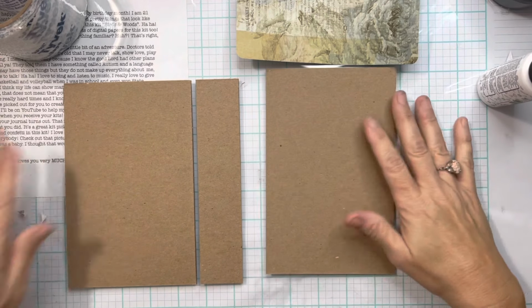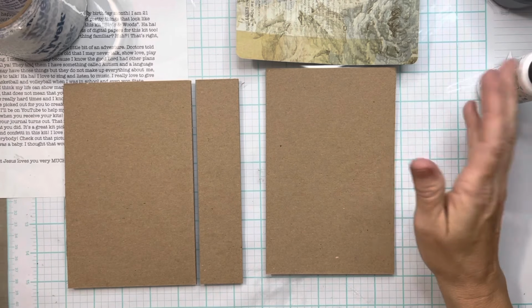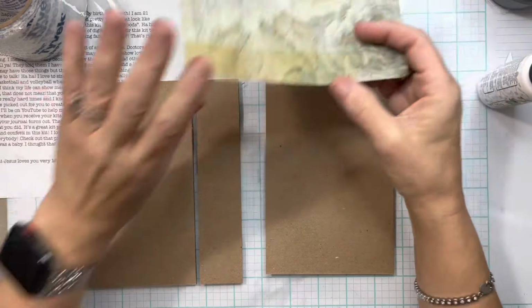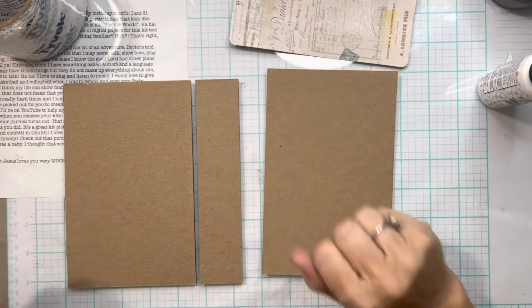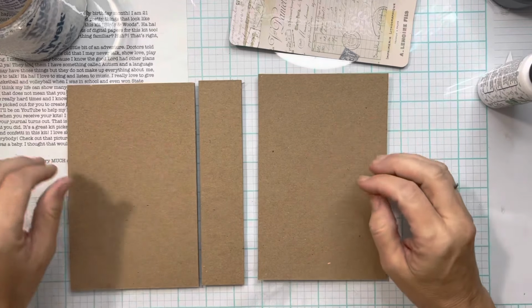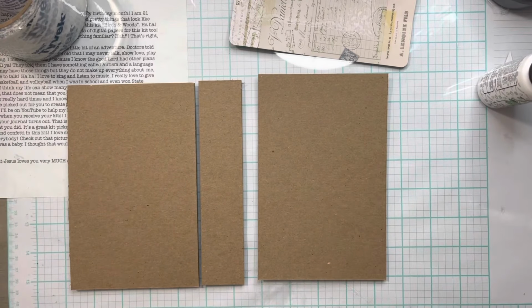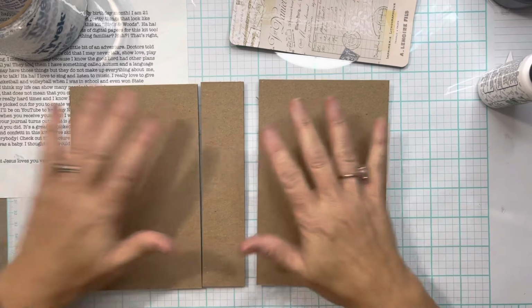I have been sick, and then my son is still sick, but at least I don't sound like a man so much anymore. I've got this piece of paper strategically placed there to try and cover the glare of my ring light. I've got my overhead light off, but I can't hardly see, so y'all are just gonna have to bear with the light, and I apologize for the glare because it's late at night when I'm doing this, but I promised you guys a video, so I am gonna do that.